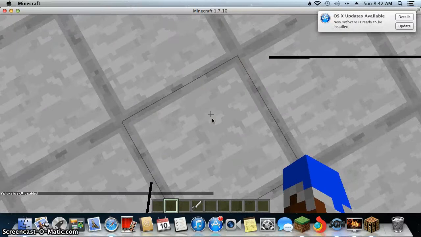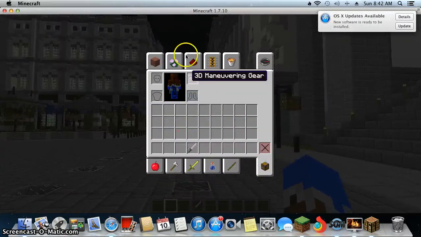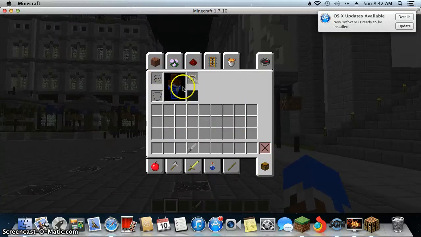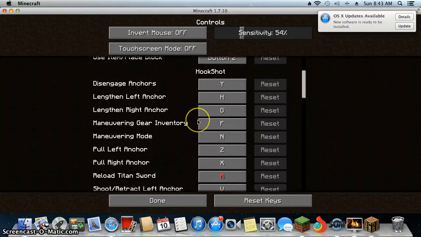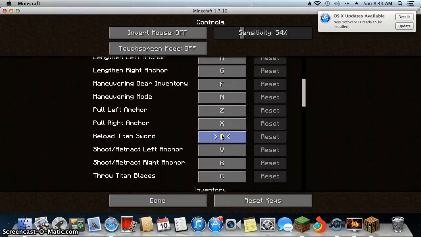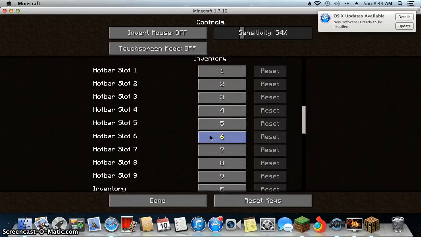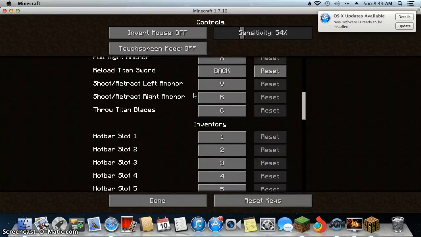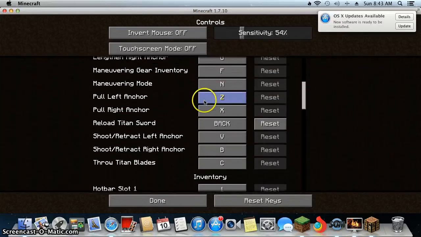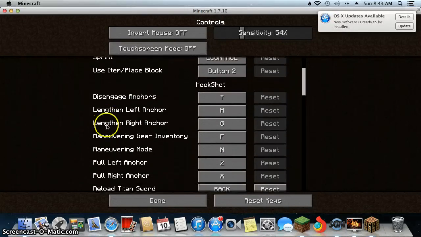Okay, so that is it for that stuff, but still, it's super fun, and if you didn't get that, go to your controls, and it will show you everything that you can do with this. I'm going to change this to delete, back, and so that's that. Hang on a sec. And we're back. So, that's what you can do with all that stuff.